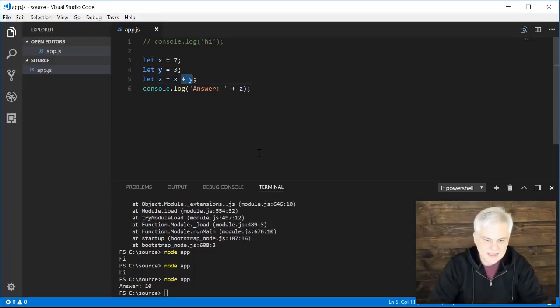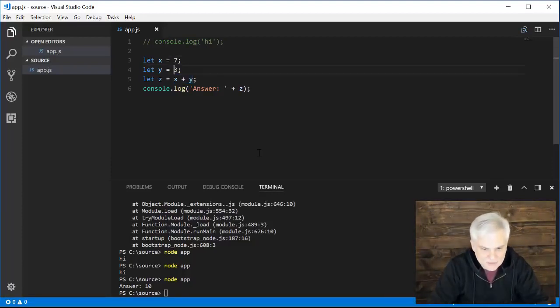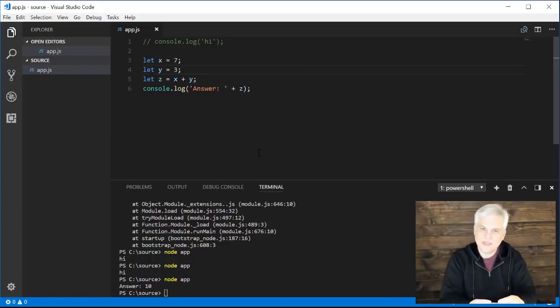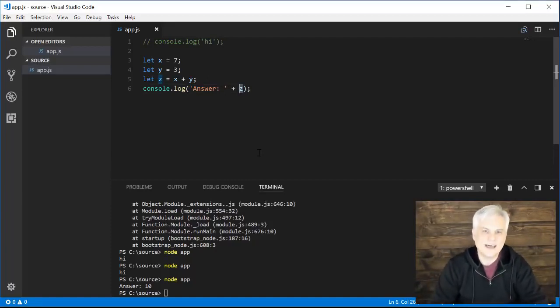And then here we have an expression that will add two values together. What are the values inside of those variables x and y? Well, we just assigned them in lines 3 and 4. And we know that that probably means we're going to add those together to get the result of 10. And we assign that into a new bucket, a new variable named z. And then we merely print out that literal string, but then we also append the value that's in z.